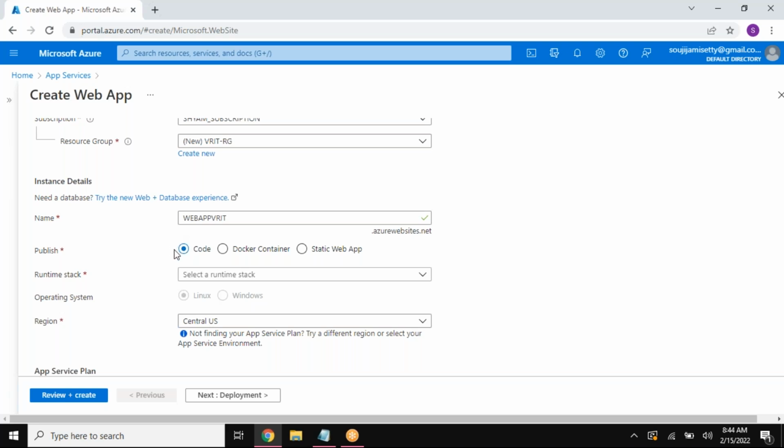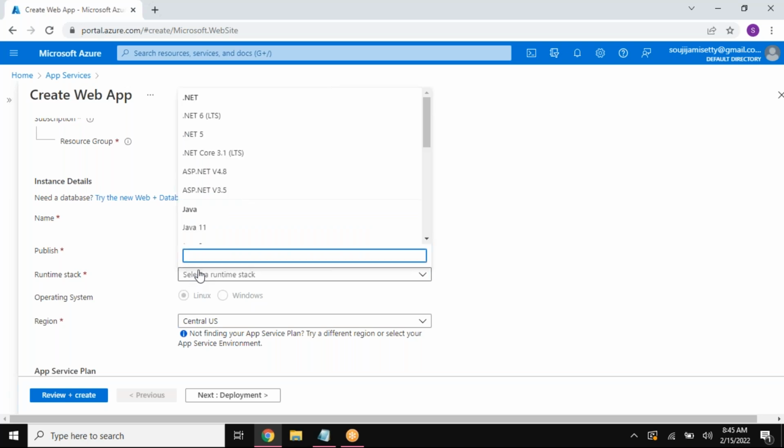Okay, this is nothing but the code level. What you have, you can directly deploy. Docker, as I told you, we haven't been to Docker yet. When we see the Docker related concepts, I'll touch base on this option. Now, you're saying that you have a web application and inside that you'll be publishing some kind of code. Very good. But Azure is asking you again, what kind of code is it? Is it a Java code, or a Python code? All these things come under a runtime stack. Is it a Java code, a Python code, a PHP code?